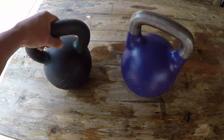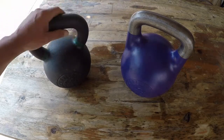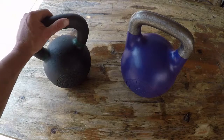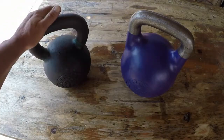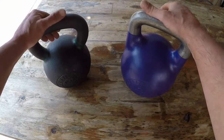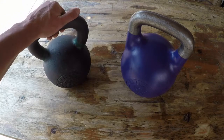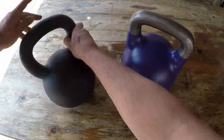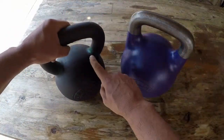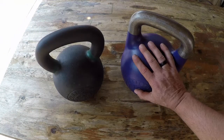Now the cast iron Kettlebell Kings kettlebell — most of the time when I buy a cast iron kettlebell, the handle requires some sanding. What's cool about the Kettlebell Kings is they took care of that for you and they also put a nice powder coat on it. It's a very well balanced bell. Same thing with the logo — fits in nicely, doesn't cause any more aggravation than it has to. Not only does it have the weight marked in kilograms, but also in pounds.